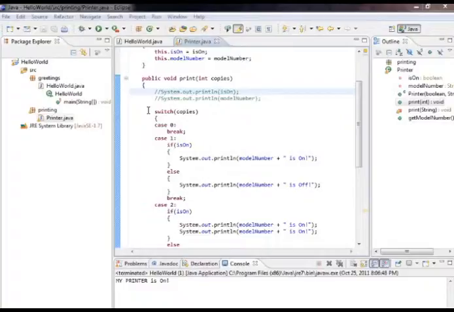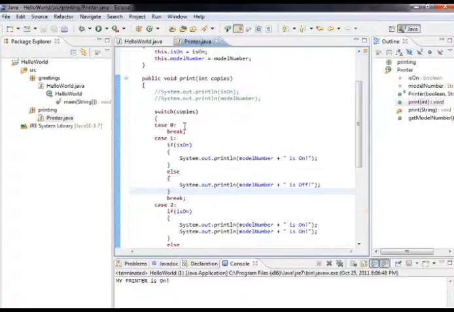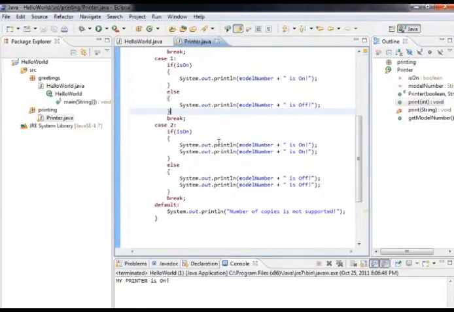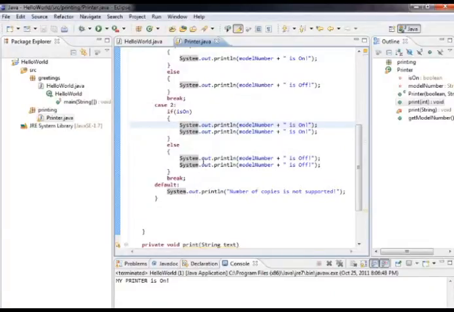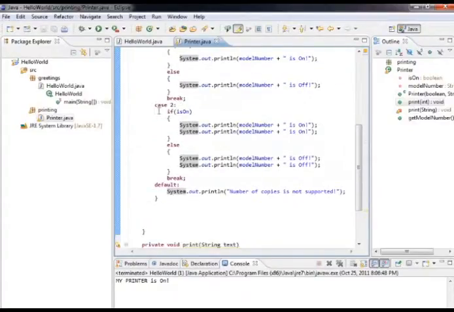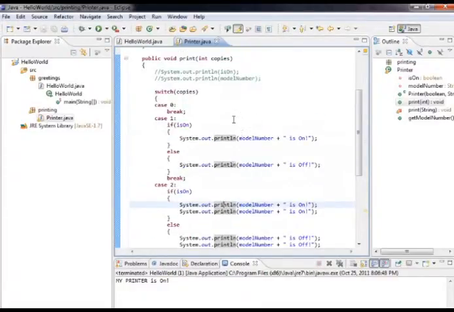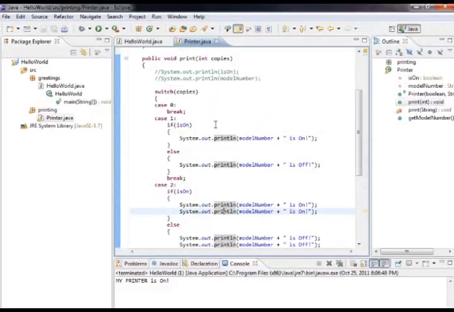Let me show you a simple example of a for statement. What we're going to do is simplify this code. We're going to do a little bit of what's called refactoring here. This code right now is a mess because it's duplicating a lot of stuff. We have the same line printed out in these different places, and when we want a case for printing one copy, we do one of these statements, and when we have the case for 2, we just repeat it. That's really inefficient, and it's copying a lot of code. If we wanted to make a case 3, we'd have to have 3 of these print lines, and that's just not a good way to go.